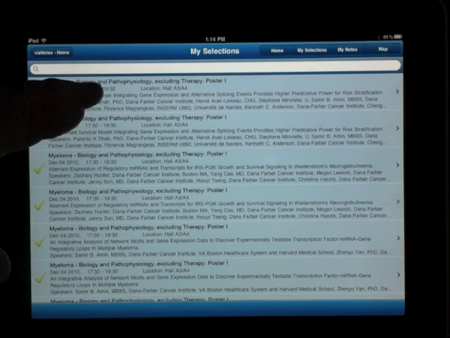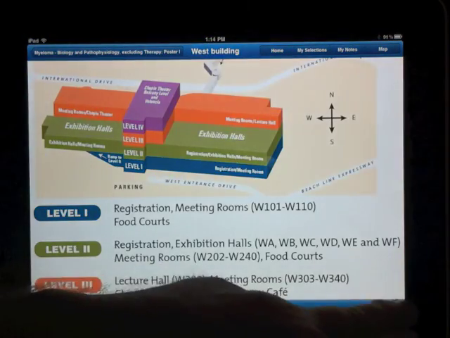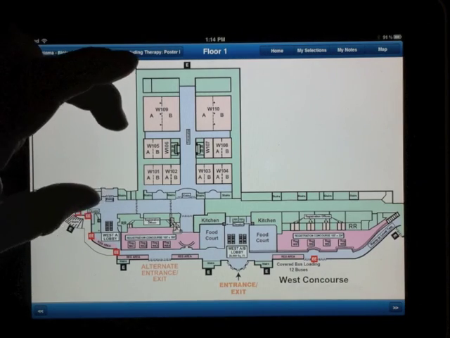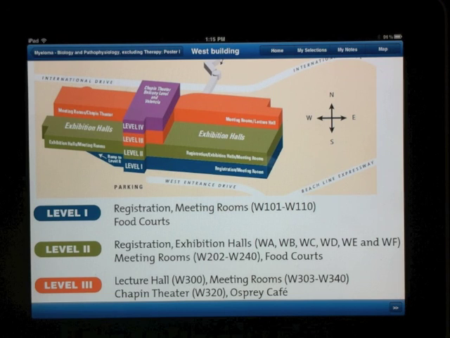The other beautiful thing is if I'm going to attend a session, we have a map capability built in, so you can now very quickly identify where a particular session will be located, which is of tremendous value to the attendees. As you can see, the Orange County Convention Center has 4 different floors, exhibit halls, and everything else, so being able to maneuver through all of that using a piece of software is phenomenal.